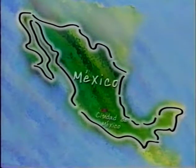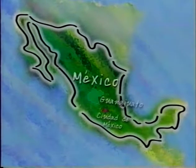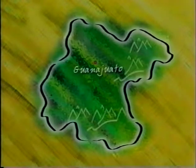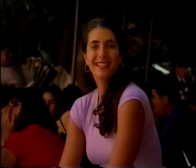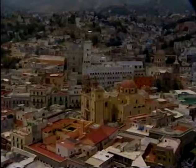Mexico is America's neighbor to the south. Guanajuato State lies in the country's colonial heartland. Its capital, Guanajuato, has a small population of 120,000. It's nestled in the silver-rich Sierra de Guanajuato Mountains, 250 miles northwest of Mexico City. We'll visit Guanajuato, learn about its people, art, and culture, tour the Don Quixote Museum, cook enchiladas mineras, and make my favorite Mexican dish.